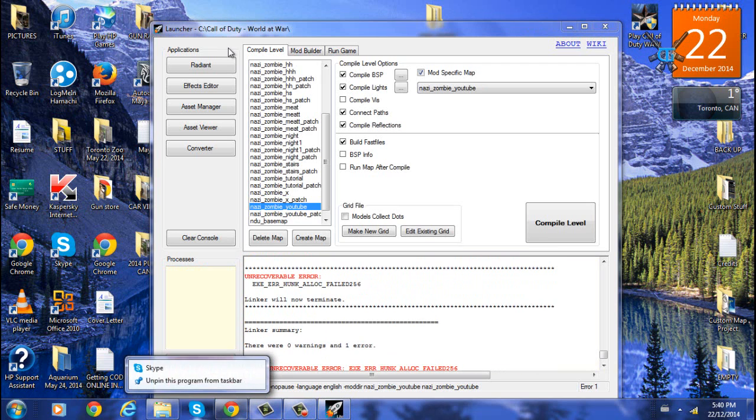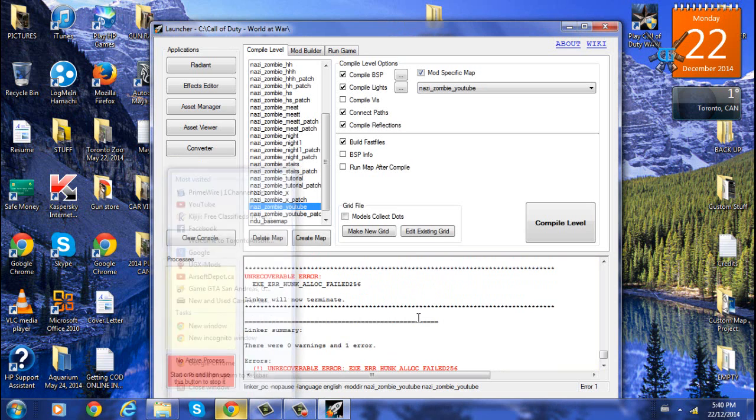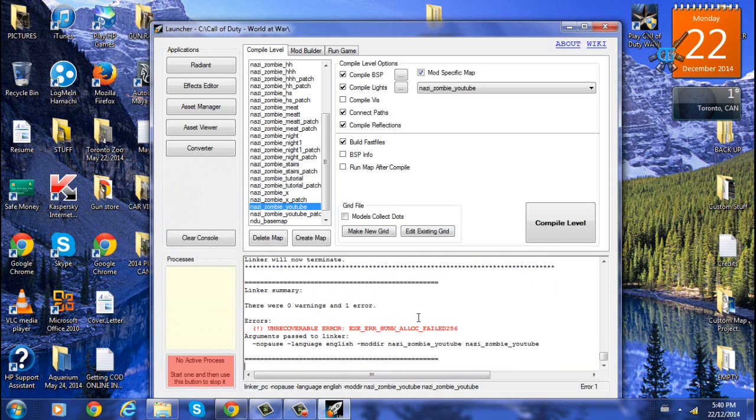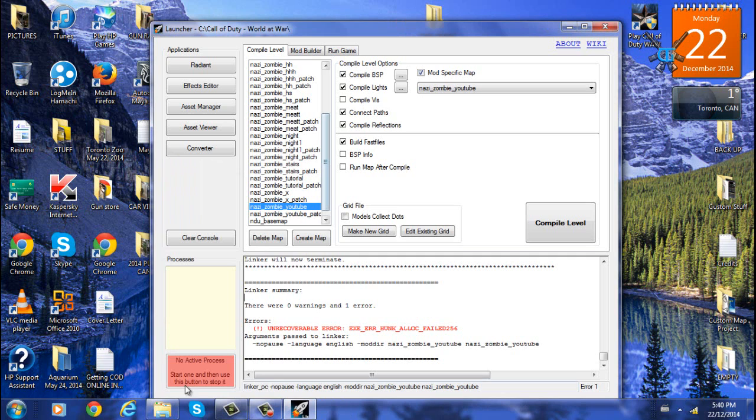This is literally something that I didn't want to come up. Now, these are major errors, but they're not going to happen to you unless you have a lot of things running on your computer. The only thing I don't understand is why I get the error, because let's face it, I have nothing running on my computer except for Camtasia and this. But I'm going to show you guys how to fix this while I'm at it.